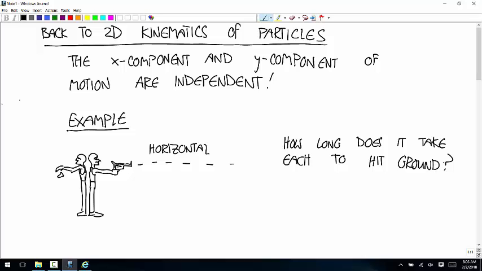And so this bullet, even though I think most people's intuition is that if you shoot a bullet, it goes basically straight and it's going to take a lot longer to hit the ground than if you just hold a bullet at the same height and drop it. It turns out that the reason you have that sense is just the bullet is so far away by the time it hits the ground that you don't see it. It feels like it just goes straight, but it really doesn't. It's really going to travel in a parabolic path, and the two bullets are going to hit the ground at the same time.